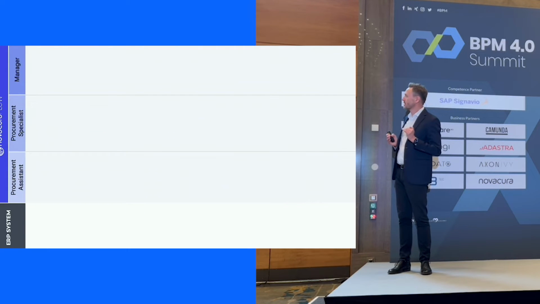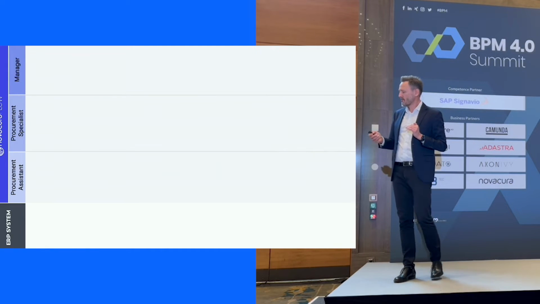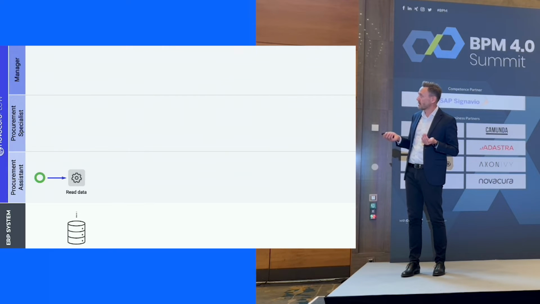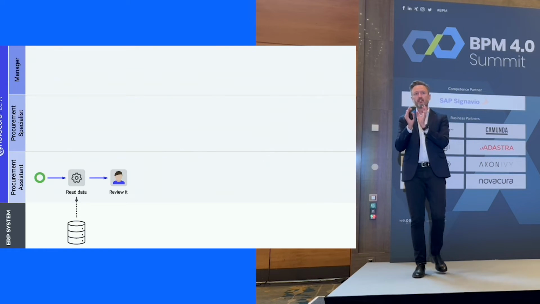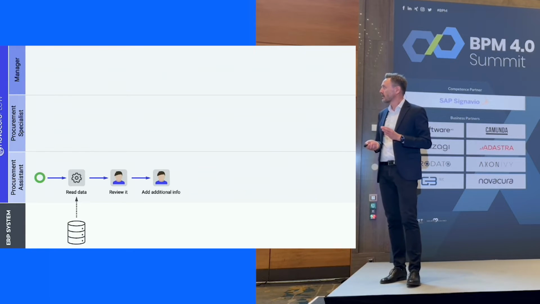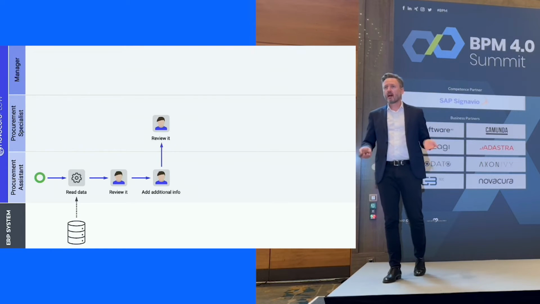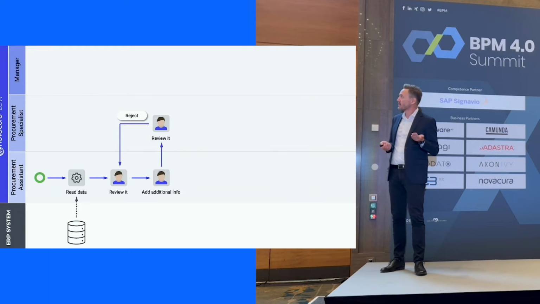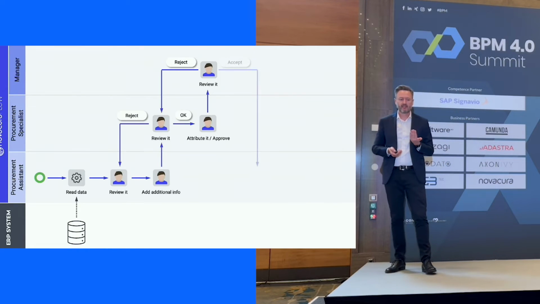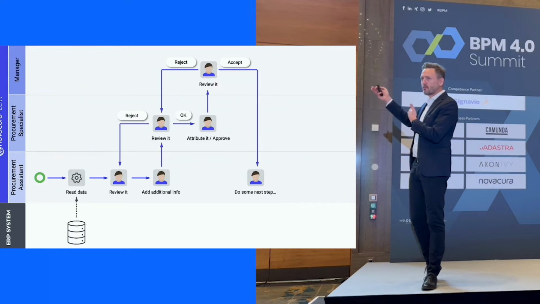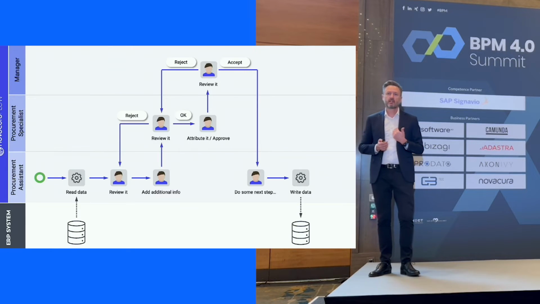Well, the same situation with Novacura. It will be very symbolic. You have the swim lanes, and the last one is the ERP system, and above we have roles for multiple people in Novacura Flow. So let's start with the procurement assistant. The application reads some data from ERP, that's the core starting point, and presents it in the Novacura interface to the user. So he could review it, he could add additional info, and if he or she thinks it's right, he passes it over to another person who might be a higher specialist. So he reviews it, he adds some information or rejects, and he passes it over to the manager. And the manager could reject it, no surprise, it's the favorite option, or approve, and it comes back to the primary user who adds some additional steps, and finally Novacura Flow writes the information to the ERP.